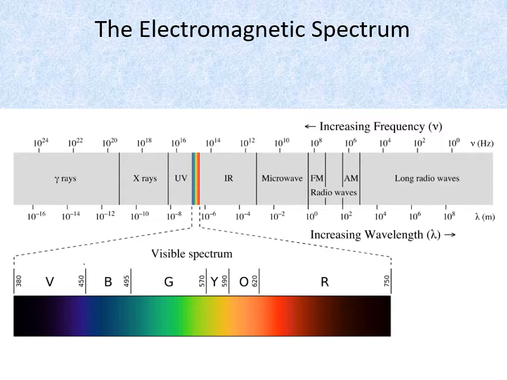Note in this diagram how visible light is only a tiny section of the overall spectrum. Its wavelength ranges from 380 nanometres to 750 nanometres. A nanometre is a billionth of a metre.